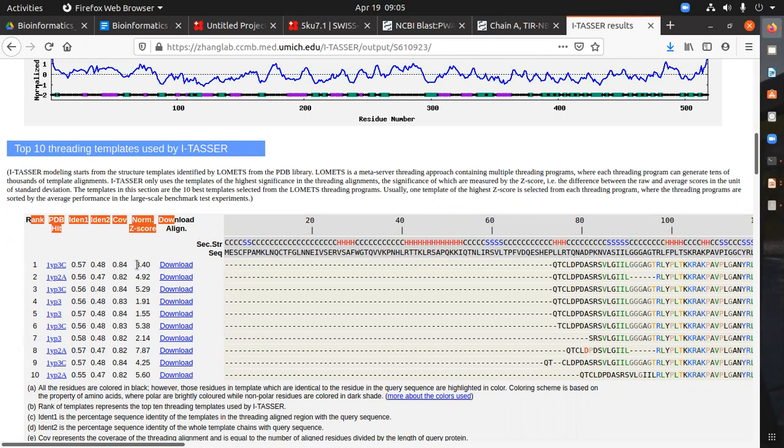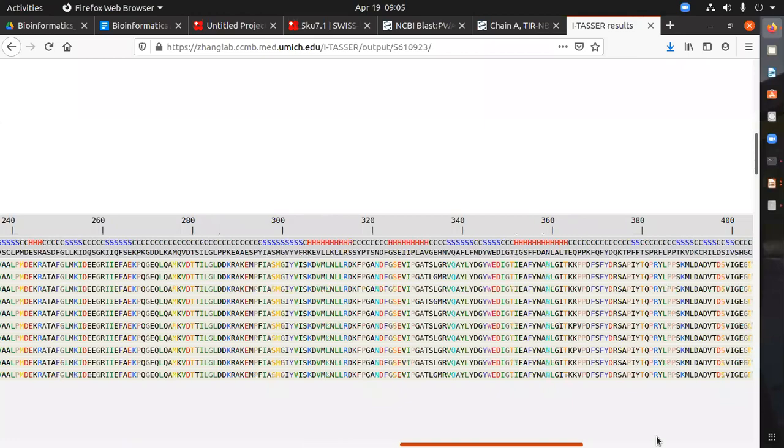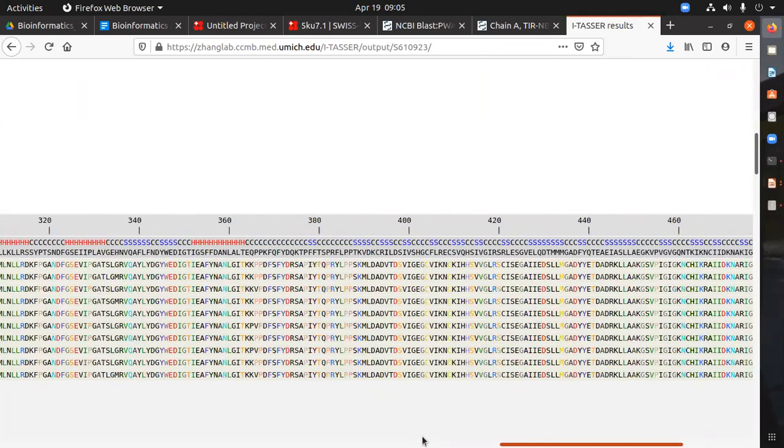और जहाँ पर हमारा जो क्वेरी सीक्वेंस है, उस क्वेरी का जो भी पोर्शन किसी भी प्रोटीन के साथ अगर वो मैच कर रहा हो, कोई पार्ट भी, हाफ पार्ट भी, तो उसको भी यहाँ पे कंसिडर करते हैं और यूज़ करते हैं एज़ अ डेटाबेस के फॉर्म में। If you are looking here, there are top 10 threading templates. इन 10 मॉडल्स को इन्होंने यूज़ किया है एज़ अ टेम्पलेट के तौर पे, ठीक है. And you can check here, these are the conserved regions of the 10 models.